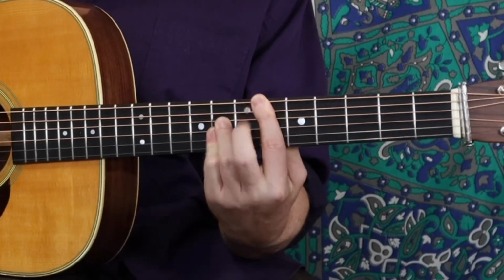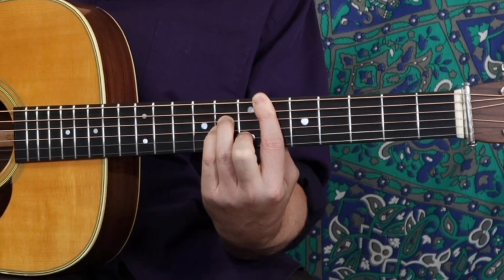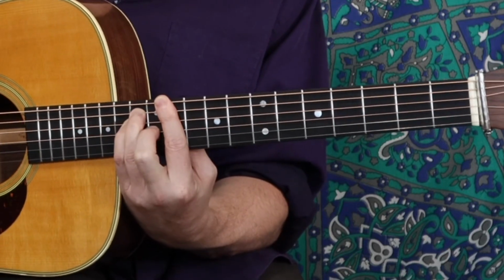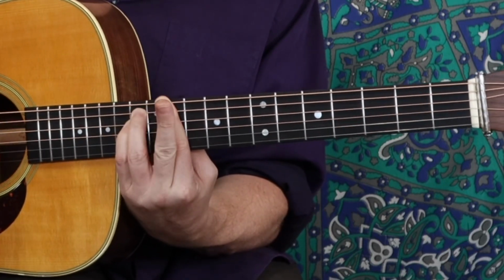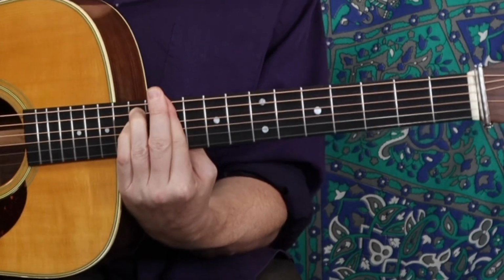How do we do E flat minor? Well, if it was root 5, meaning an A shape, we would make this into an A minor looking shape. That's an E flat minor. If we were doing our E flat over here, we take this finger off, making the shape look more like an E minor, and boom, we have an E flat minor. Okay, now you know how to play every major and minor chord, and you actually have 2 ways to play each one. You could either root it on the E string or the A string.